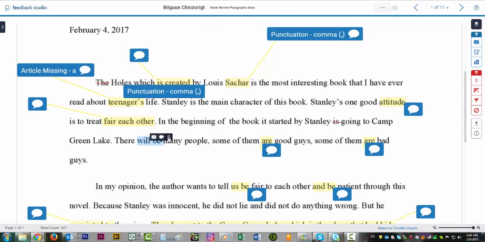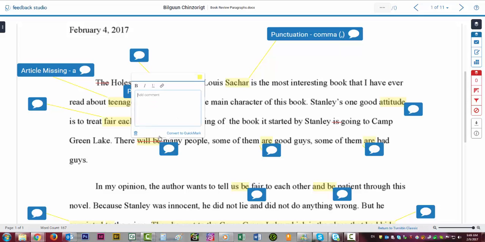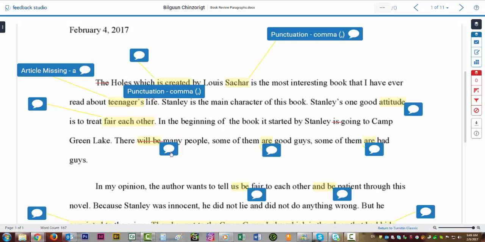So I highlight over this, and here's the strike through option. So I'll click on that. And then I'll highlight over again so that I can now provide comments, which is the middle option, indicating to the student why it is that this was incorrect. So I add were, so there it would read there were many people, and then I'll add the comment about the grammar, past tense. And then I'll move that out of the way so it's a little bit cleaner for him to read when he's looking through the feedback.